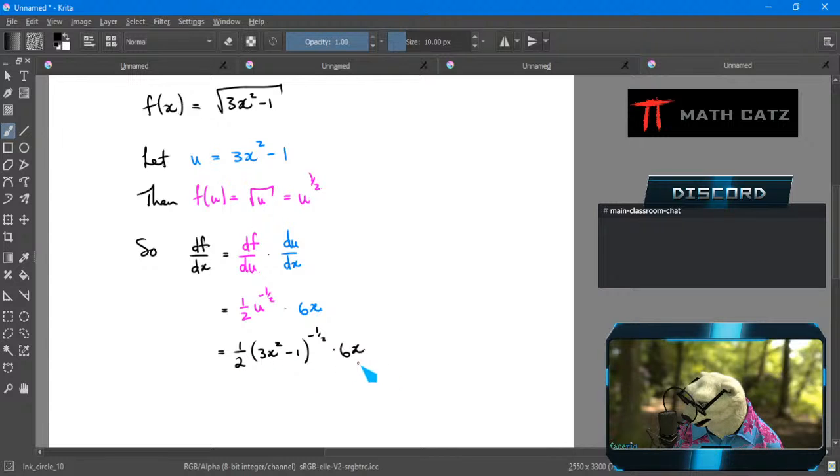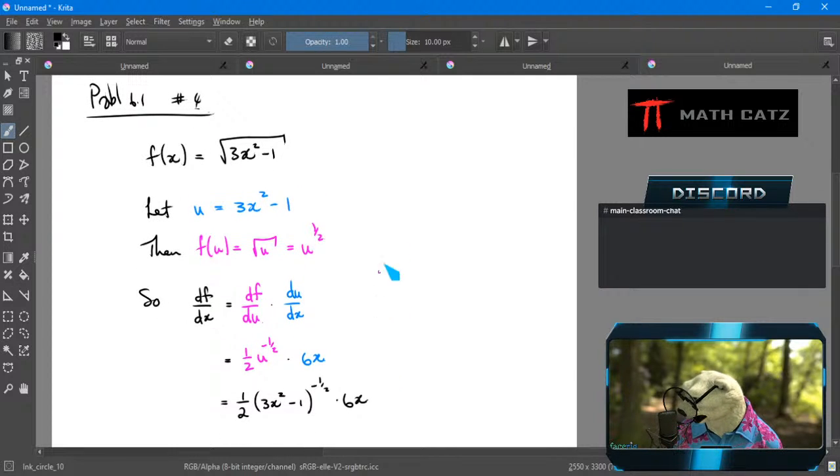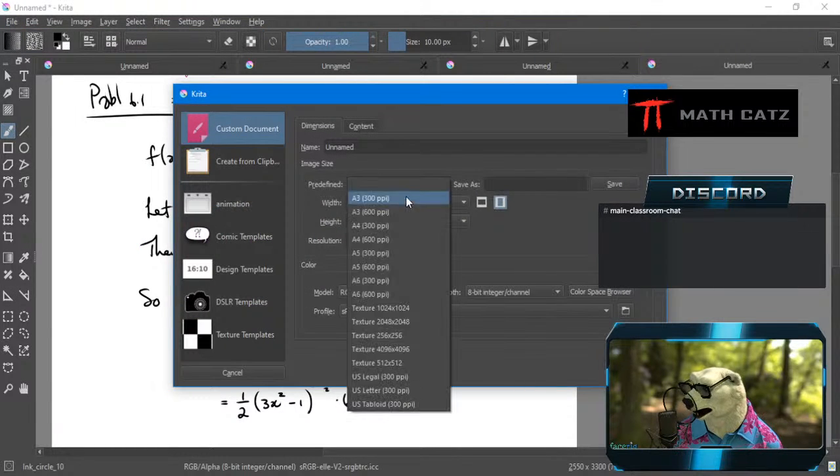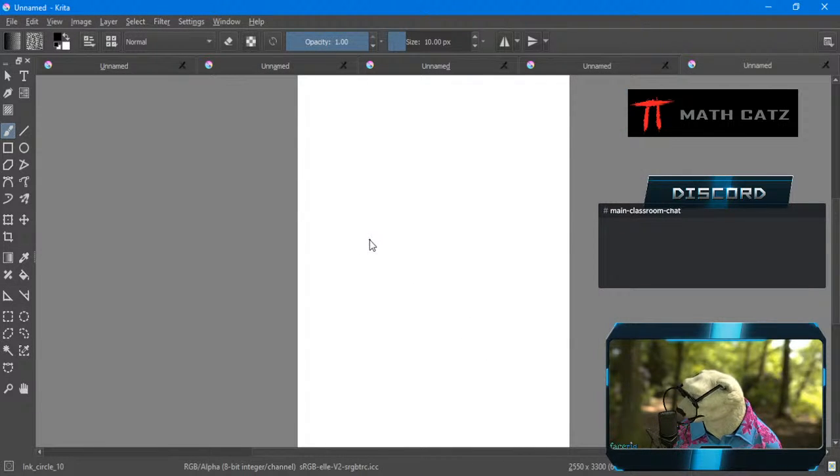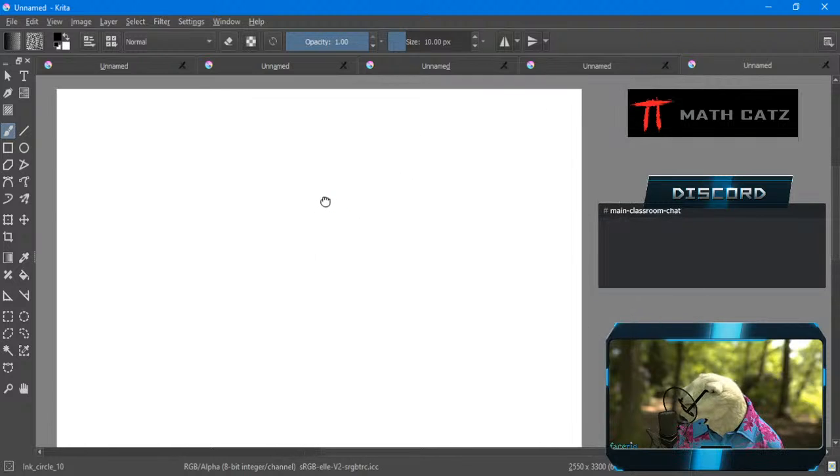Do I care about simplifying this? No. I care about not wasting my time. There is no follow-up question. The question doesn't specifically say simplify. I will not simplify it. And you can't make me. Because it's another step and I might make a mistake. If you simplify, and it's your choice, that's fine. But then I'm looking at if it's done correctly. So you better make sure you do it right. It's a skill I already have. I don't need to do it every chance I get.